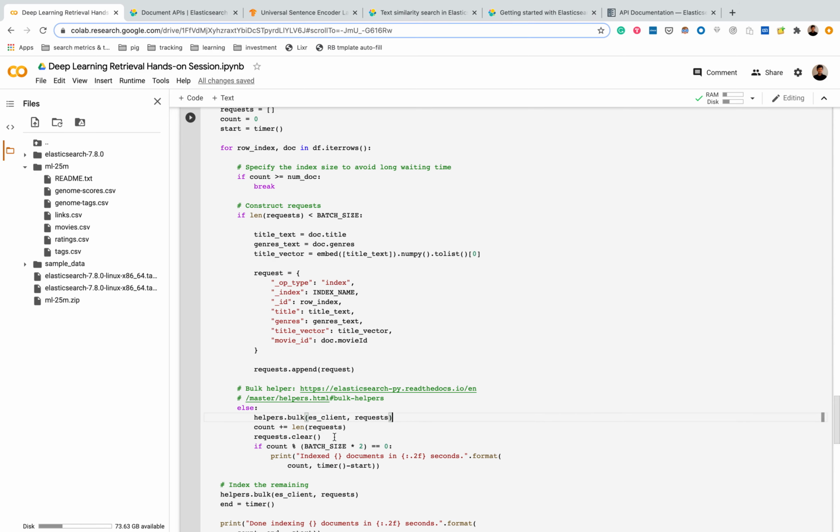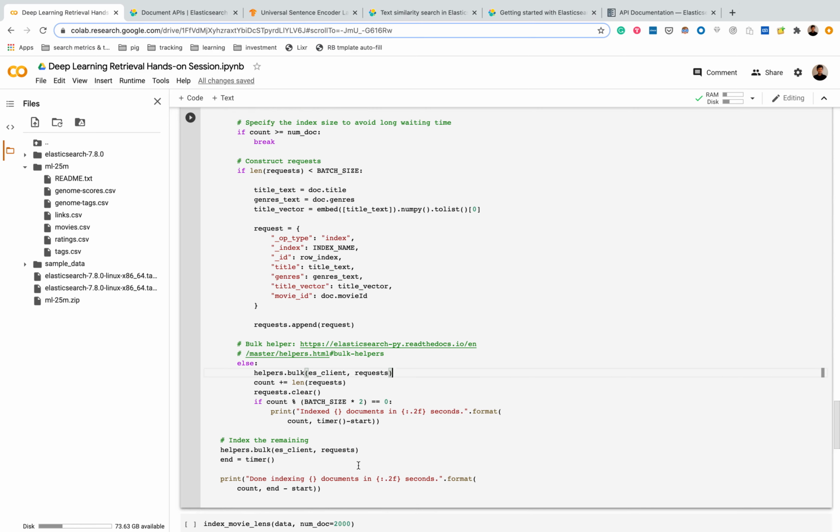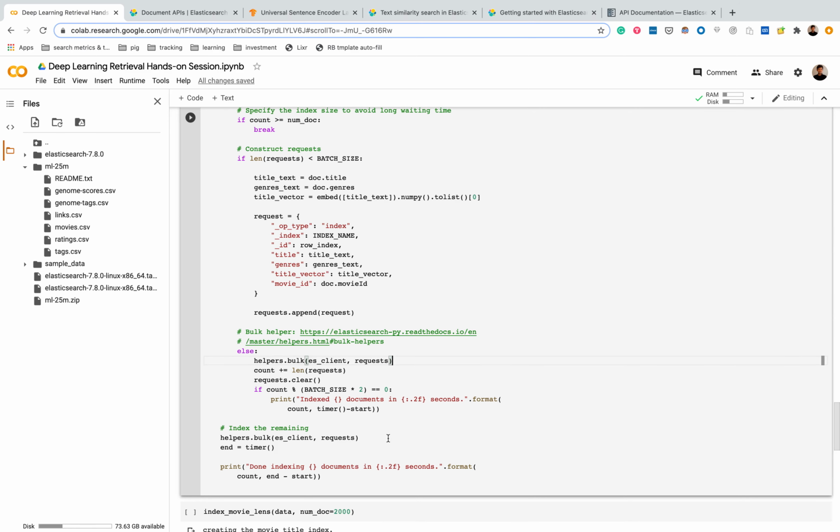Here we just log the time needed for building the index. Once that's done, it will output how many documents we have indexed and how much time it takes.